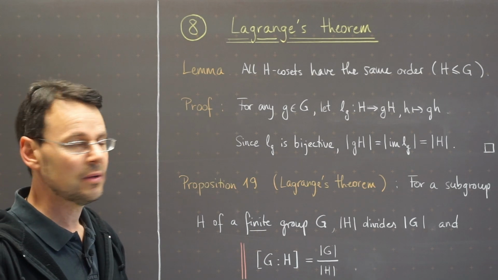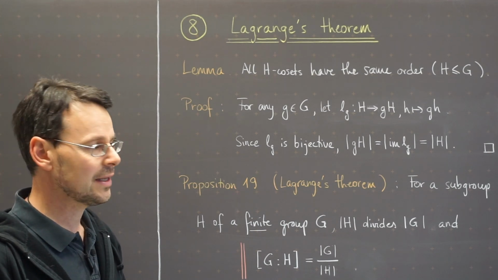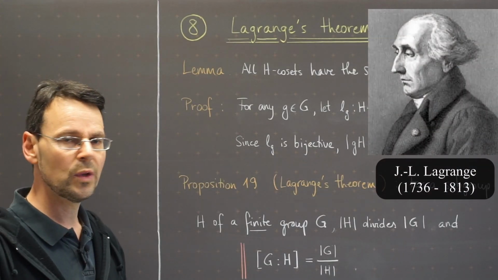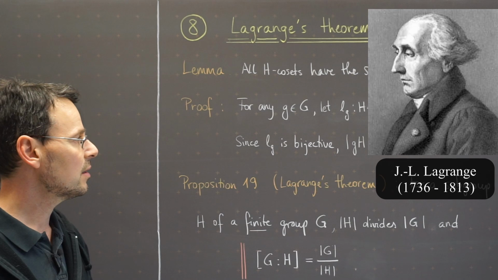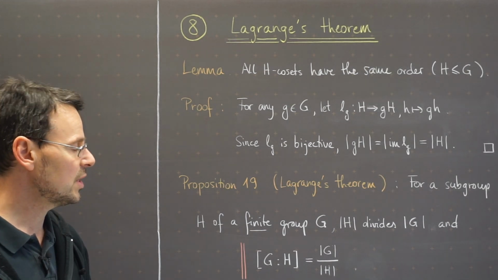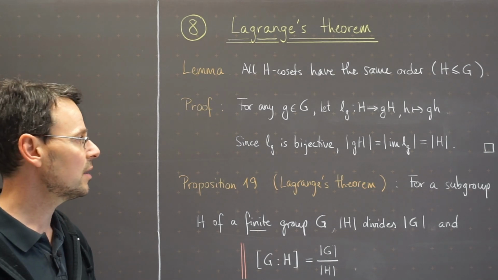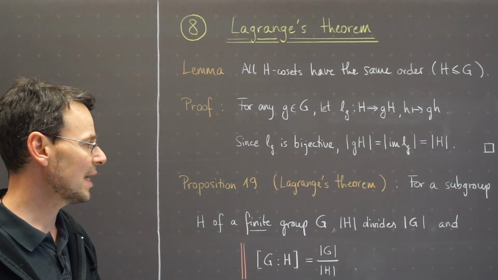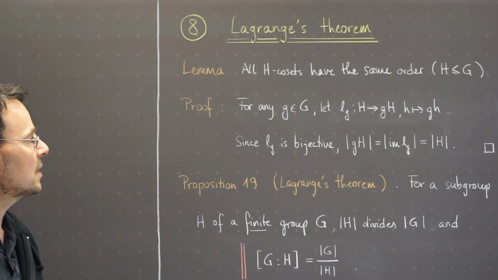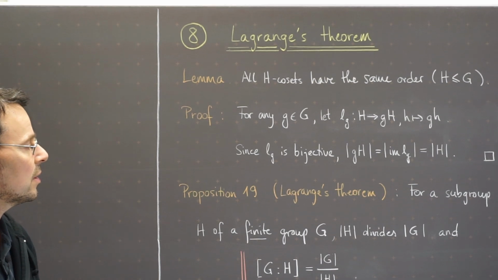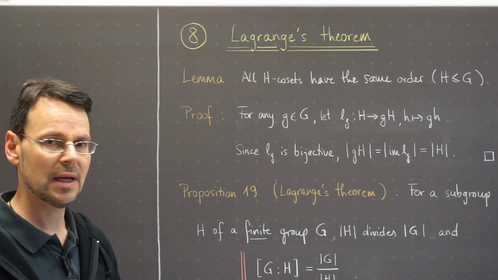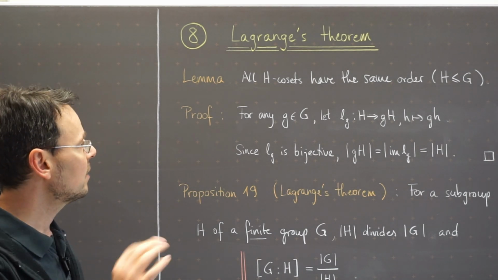So-called, very hard for me to pronounce, Lagrange's theorem. Named after Joseph Louis Lagrange, Italian-French mathematician and physicist, absolute genius, became professor at Turin when he was only 19 years old. He did a lot of great things for math, physics, astronomy, and so on. And Napoleon once called him at the top of the pyramid of all the mathematical sciences. All right.